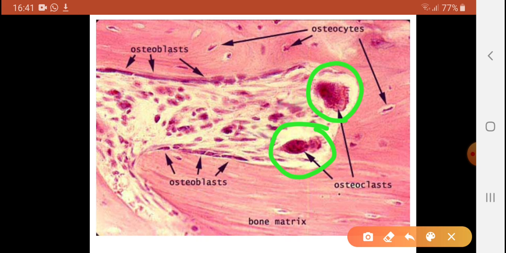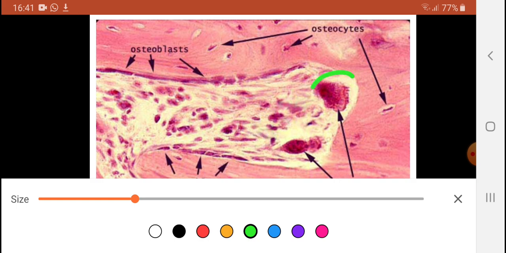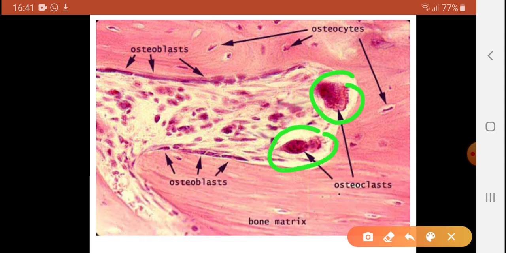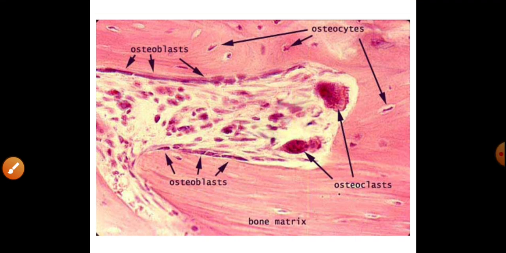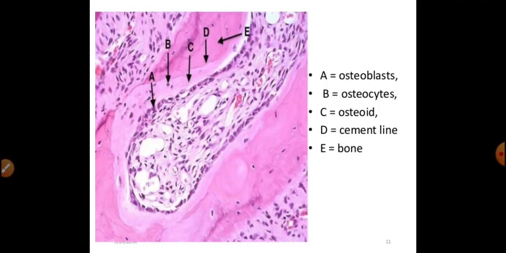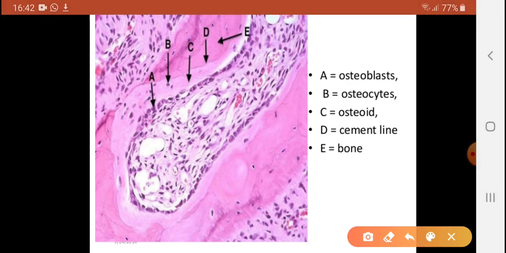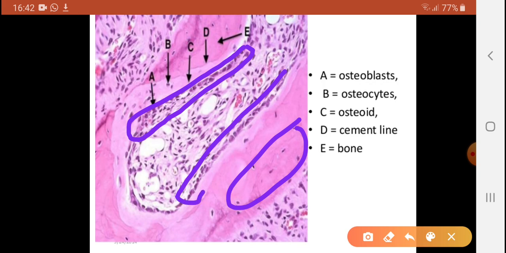This is the same picture we saw a little while ago when we talked about the osteocyte. In this picture we can see the osteoclast, the one in green. We can also see osteocytes, and also the osteoblasts. We can see all types of bone cells within this picture. Also we have this picture, and it's a labeled picture, everything in it is labeled. These cells within the bone matrix are the osteocytes. We have here at the side the osteoblasts. And there is actually no osteoclast in this picture.